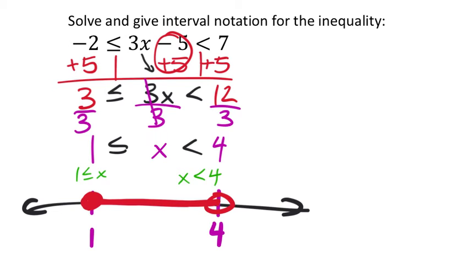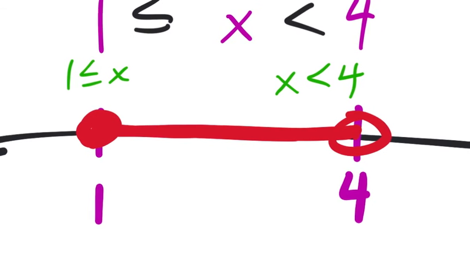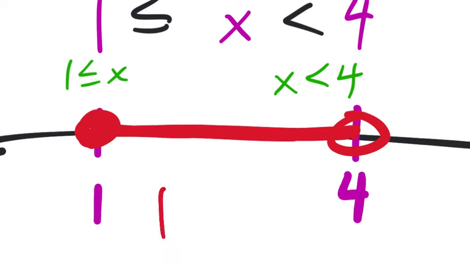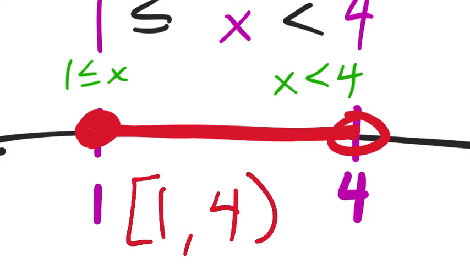But if we can make that a compound inequality, it just makes that a little bit faster. Now, the graph, of course, is just to help us to get to the final answer, which is the interval. And so starting at 1, which is included, this would go all the way to 4, which is not included. So in the end, this is actually our final answer.